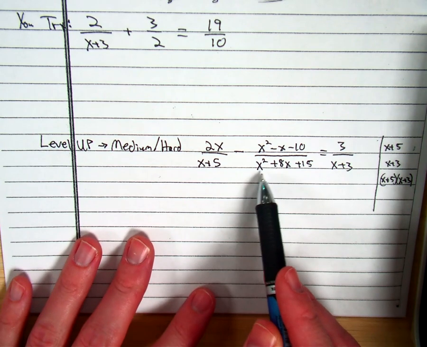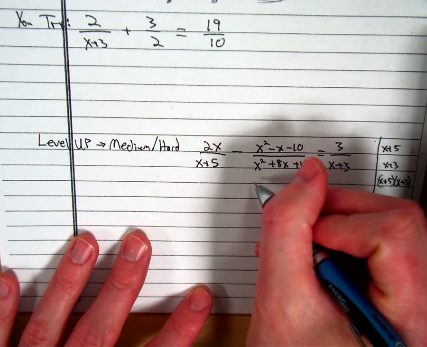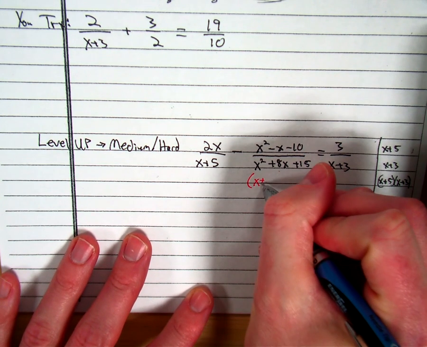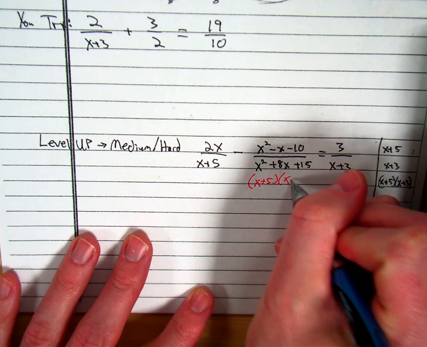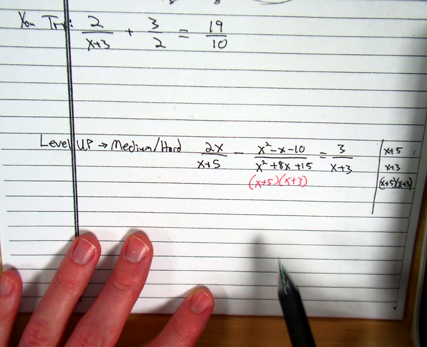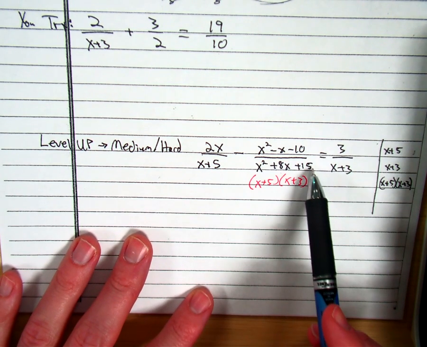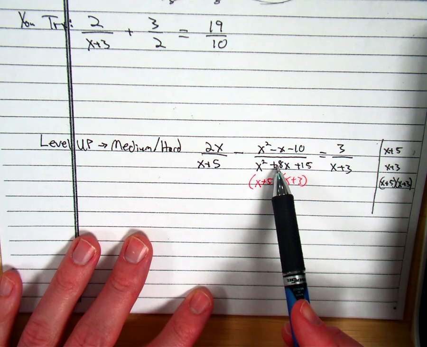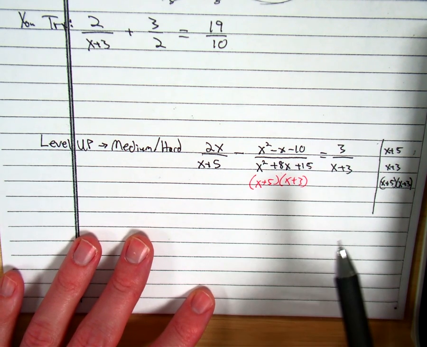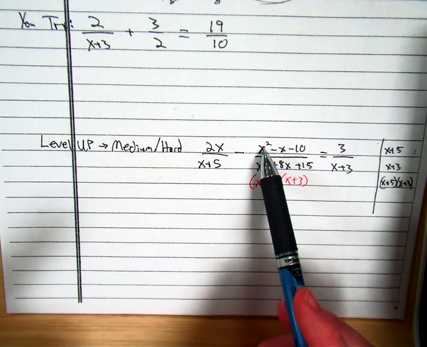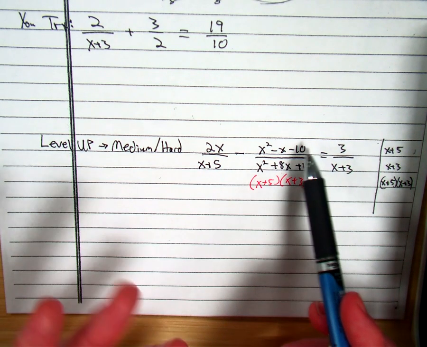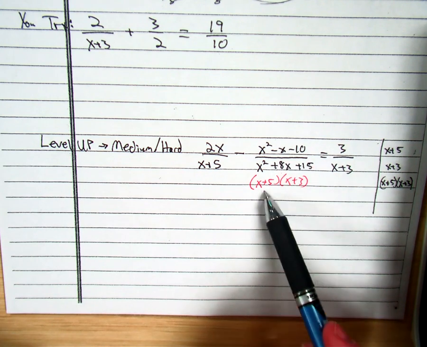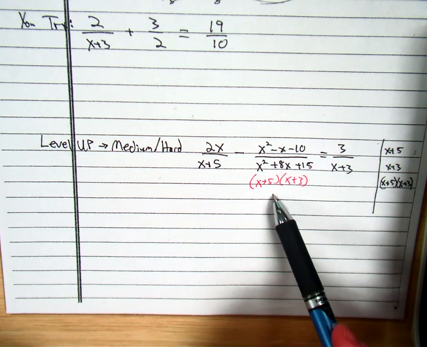Okay, so this x squared plus 8x plus 15 is probably going to factor, and it does, to x plus 5, x plus 3. If you need to do the magic x, thinking about what multiplies to 15 and adds to 8, go ahead and do it. Now you can double check the top and see maybe this factored out to like an x plus 5 or something and would cancel with the one right underneath of it.